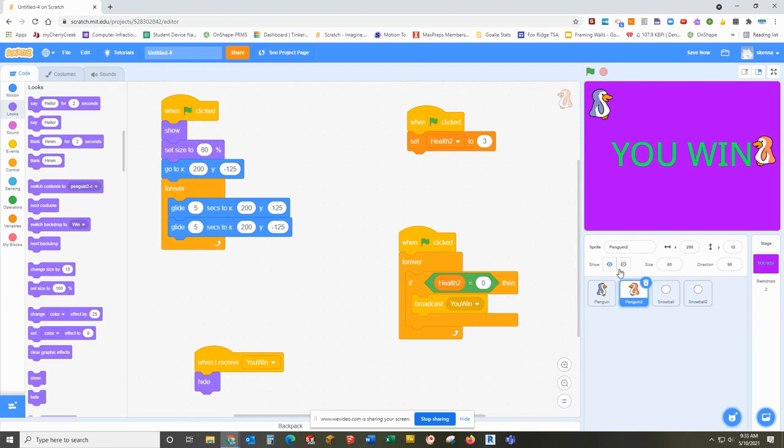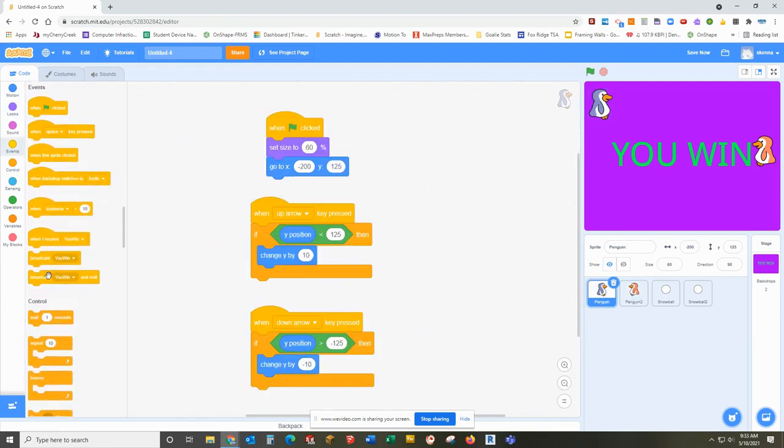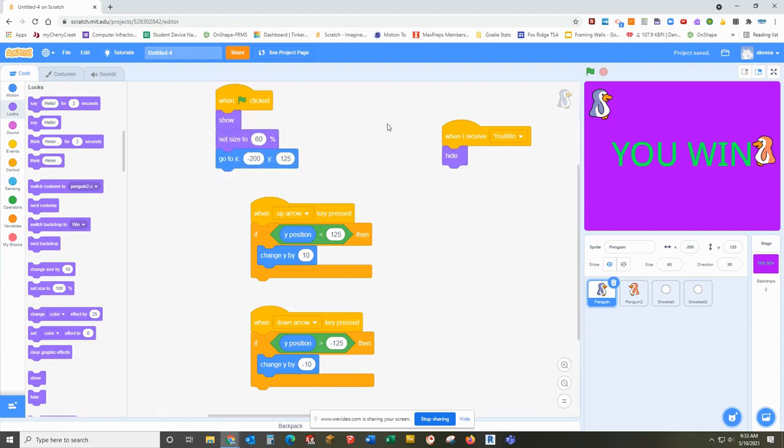And I would do the same thing on this penguin. When I receive you win, hide. And when I click the green flag, show.